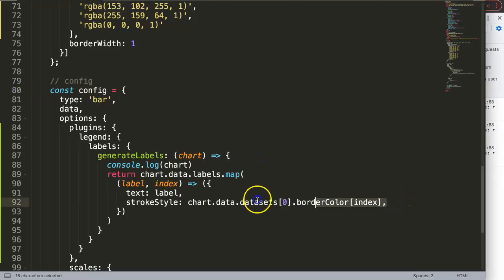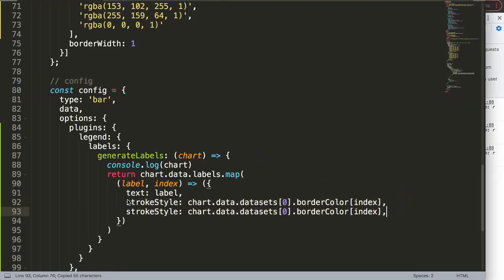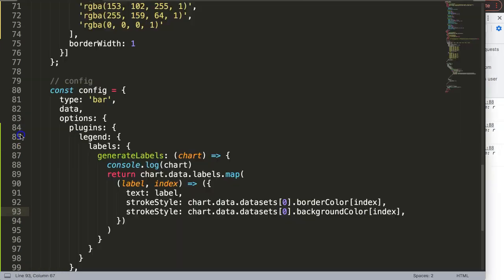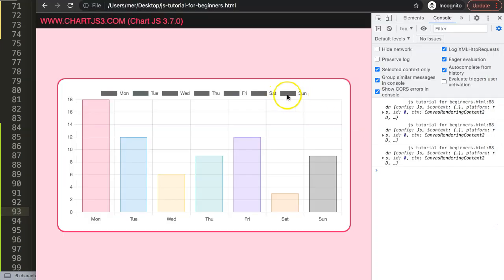The next one of course is not the border color, but the background color. Same methodology, background color. So if I save this here, refresh, alright, what happened here? Let me explain why it happens. Because of the stroke style, of course here we're not allowed to focus on the stroke, because the stroke is the border lines. And now if you want to have a background color, we want to fill the entire shape. Basically what we're really doing is filling up this square now, and first we just surround it with a border.